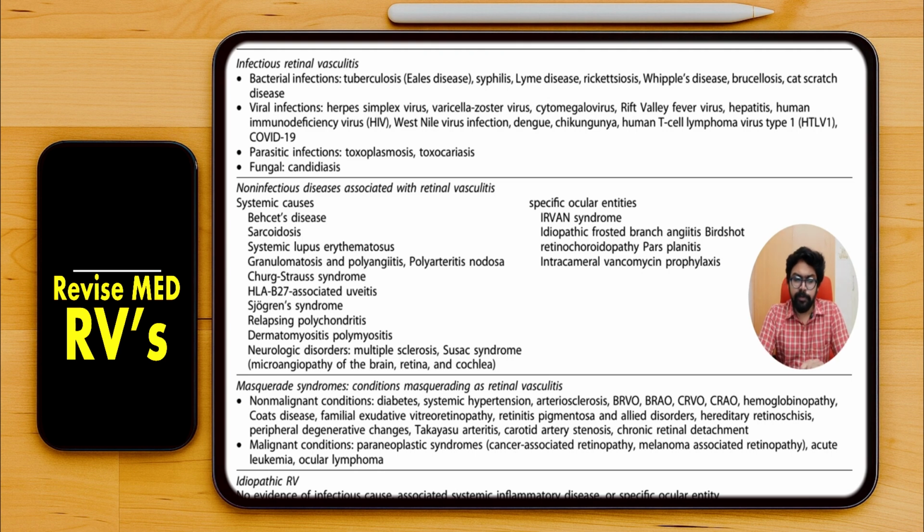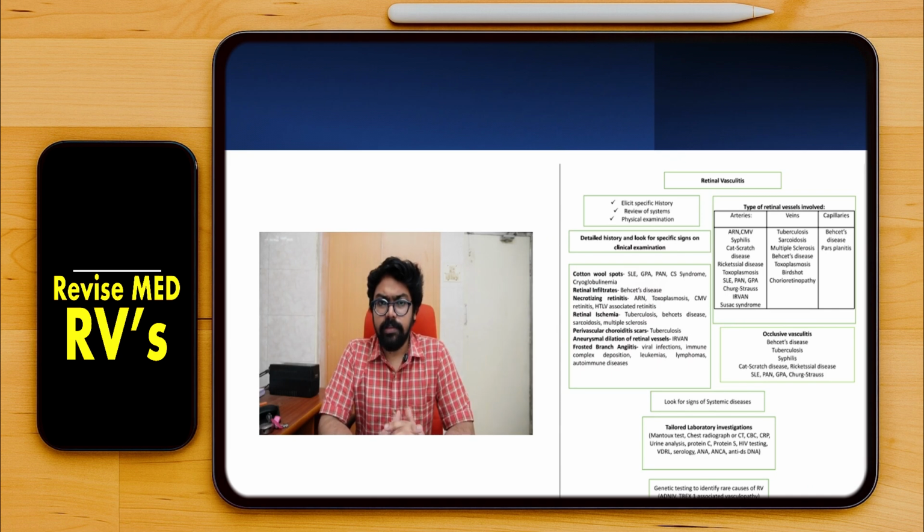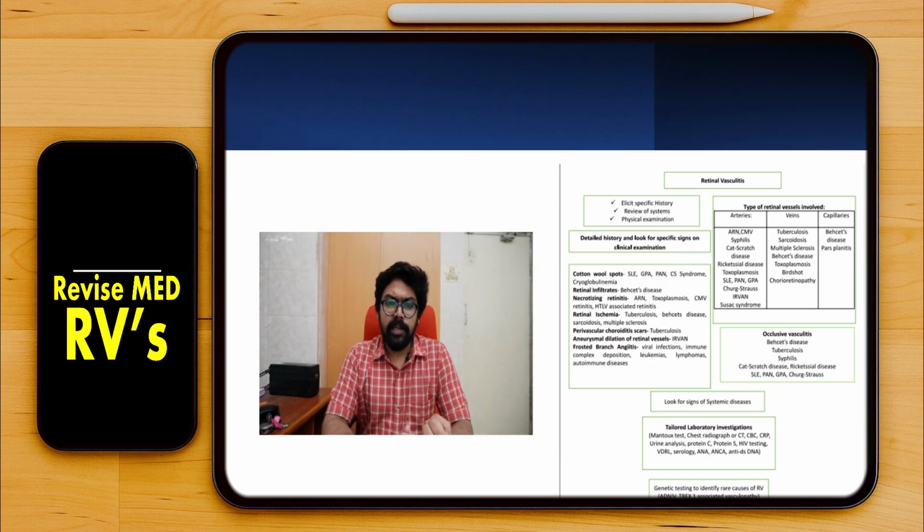So if you are diagnosing an idiopathic retinal vasculitis, there should not be evidence of infection, malignancy, or any autoimmune disease. So this is another summary slide for retinal vasculitis. You have to take a detailed history first, whether the patient is immunocompromised or not, whether they are taking any drugs which can precipitate retinal vasculitis, and whether they have had any surgeries in the past which can present as retinal vasculitis. Then you have to examine the patient.